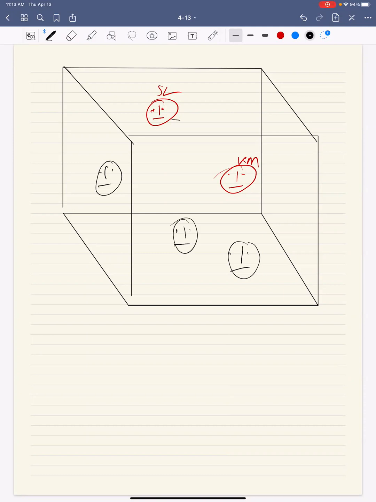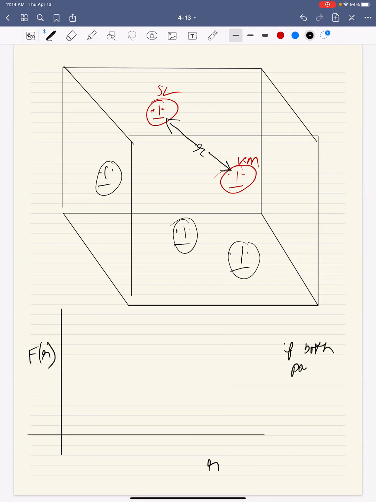Now my question for you is, if I want to study the force experienced between Swiman and Kinjal. For now, imagine there is nothing else in the system. Only Swiman and Kinjal are in the box, and it's a big, big box. They are moving around. I want you to answer the following question. What is the force as a function of R if both particles are ideal? How would this force look?